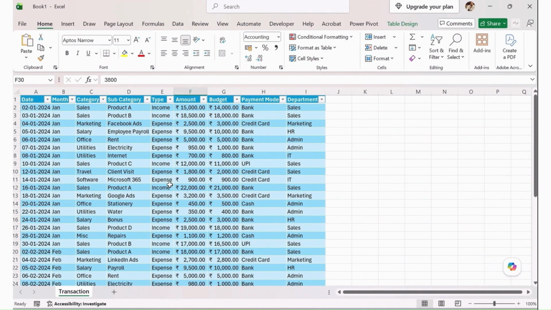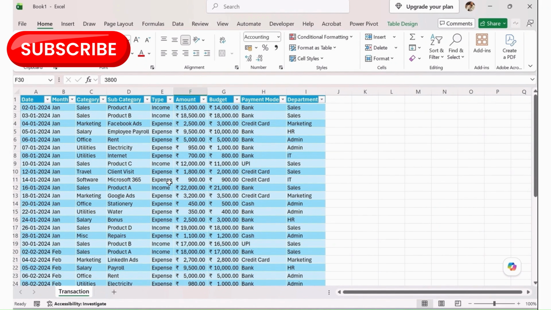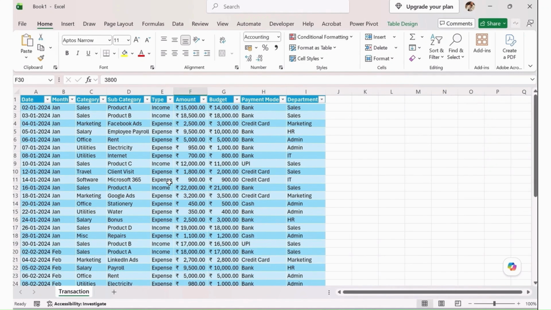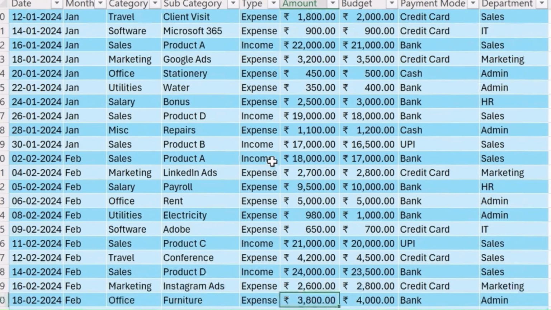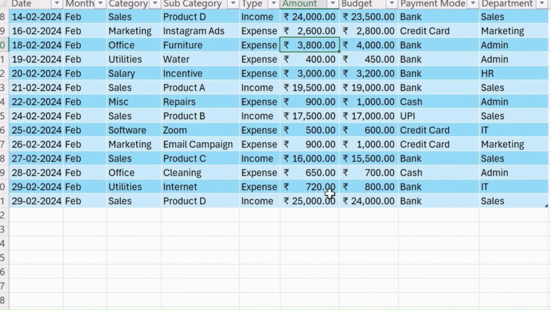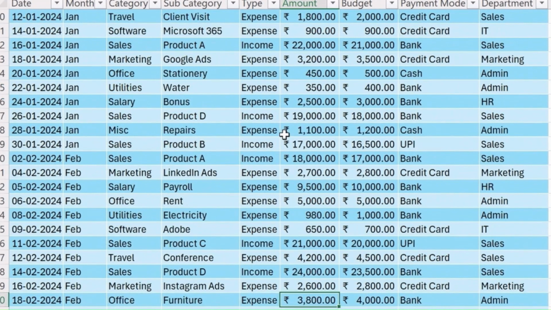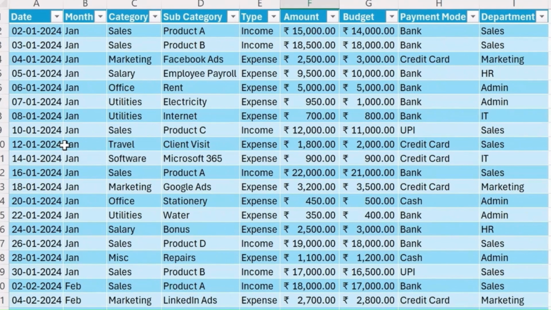Excellent. Now we are entering the stage where professionals spend most of their time before building any dashboard. Ensure your data is clean, consistent, and ready for formulas, pivot tables, and charts. Never build charts or dashboards on unclean data. This is rule number one, folks. Now first, we have to check if anything blank is available inside the raw data set for us. In our case, this is limited data, which is 40 entries.